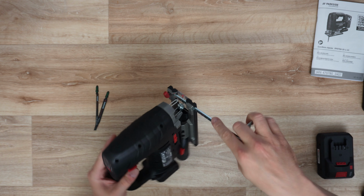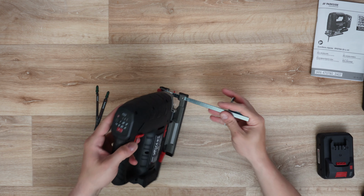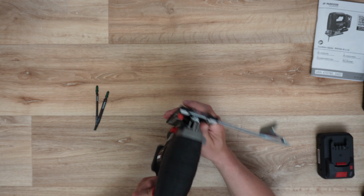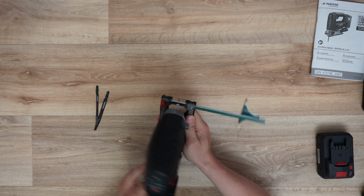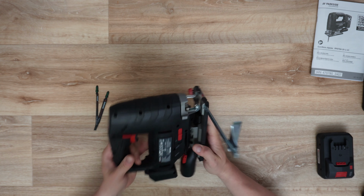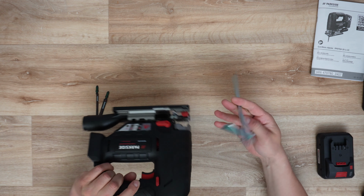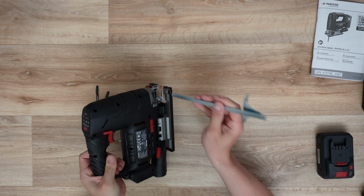I think is missing one, another nut here. Let me see if it is at the box. Yes, is missing one, I can see, and in the manual you need to have 2 screws. Good, Parkside, okay. So you can install it from the left or from the right.